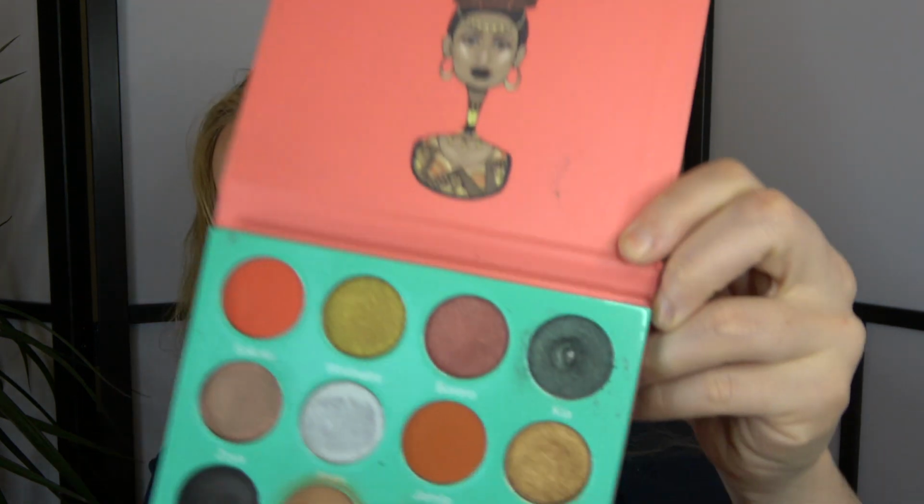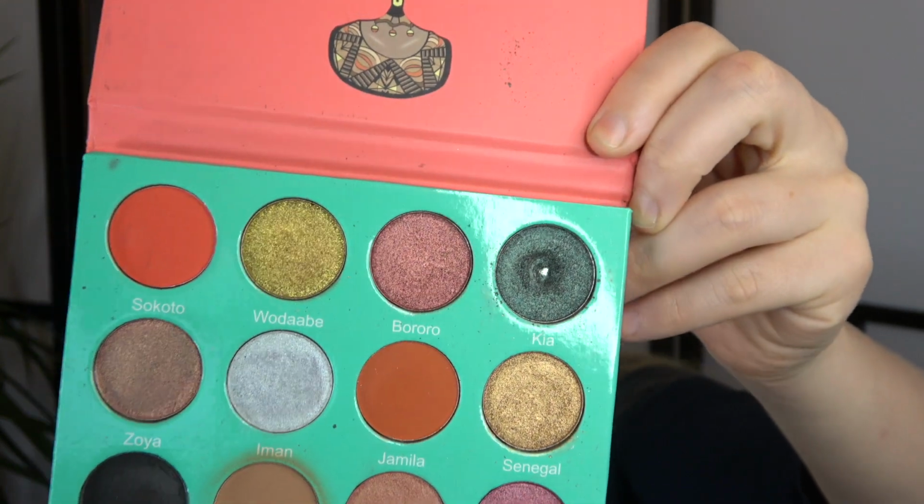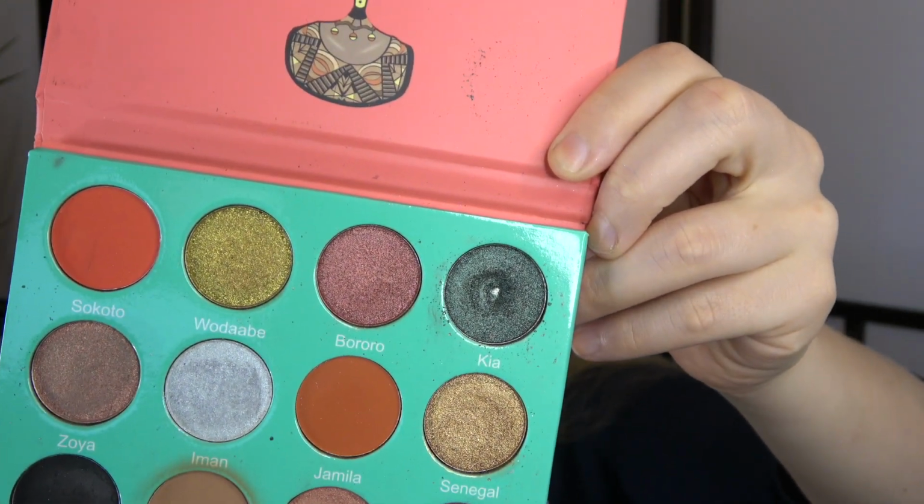And then last time I rolled in my Saharan palette and the shade Kia. Yes, Kia, which is the very dark green shimmery shade, and this is how it looks now. So we do have pan in this one. I have used this one 8 times, including on my nails, and it was not pretty. It was a mess. So I had to use another green to kind of cover it up. It was not good as a nail polish, but it was a good experiment, and we do have pan, so I'm happy for that. Also, it didn't have pan before, so that's good. We're going to talk about pan percentage in a bit.